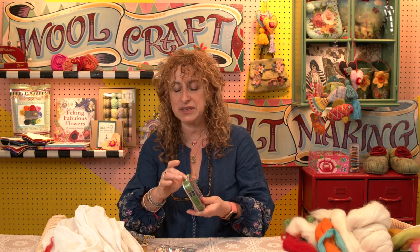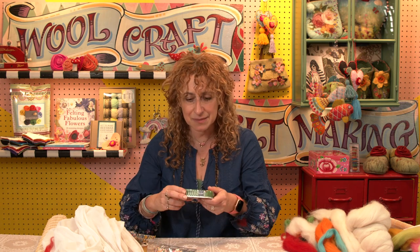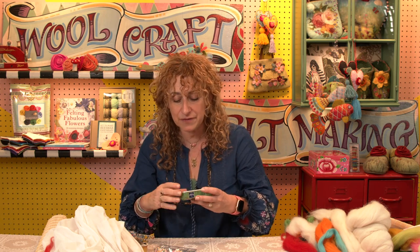So what's important here is the tin. But actually, it doesn't matter whether it's a beautiful tin or not. It can just be a common old garden tin of sardines from Sainsbury's. It doesn't matter because you don't really see the back of it, and you actually just want the top for your arty bits and pieces that you're going to cut out. So sharp scissors, glue, paint, beads, all of that kind of thing. I'm really excited to do this. If you want to make it Valentine's themed, that's a nice idea, I think.